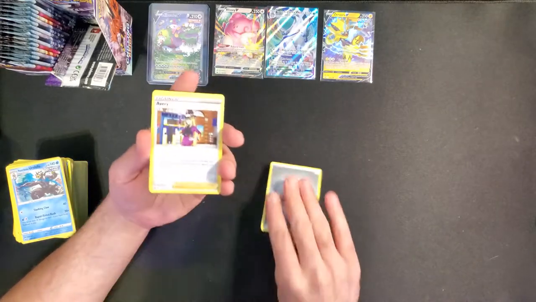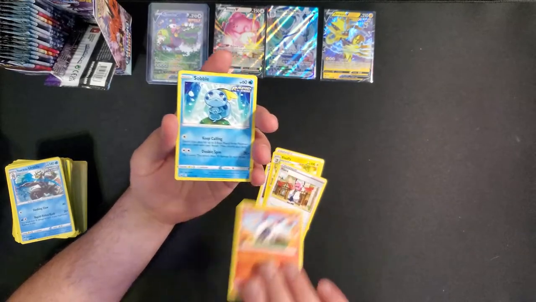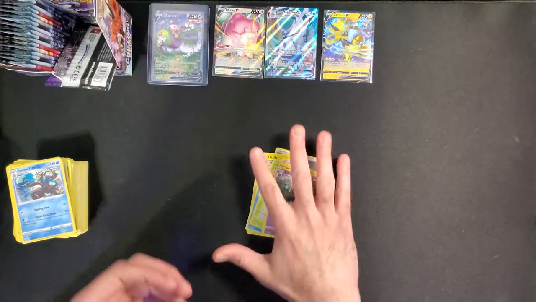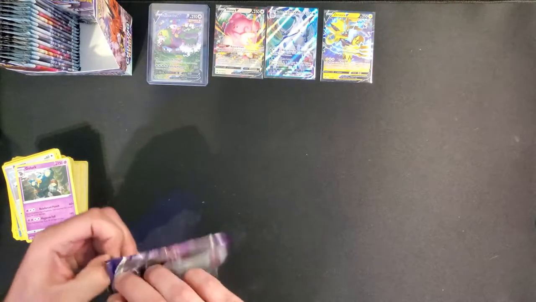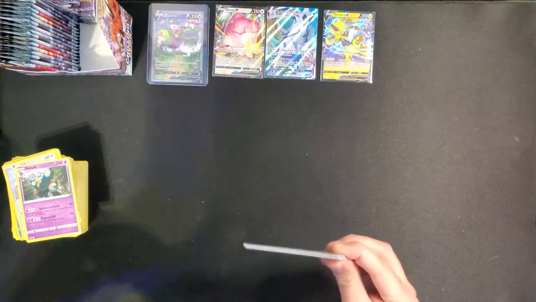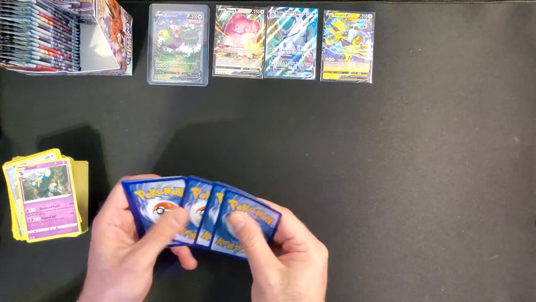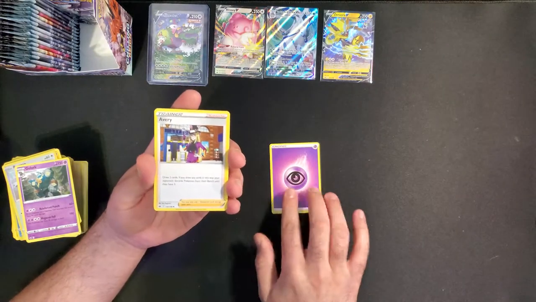Alright. Got Avery, Flaffy, Clara, Larvesta, Sobble, Ledyba, Squirtle, Crabrawler, a Reverse Porygon, and a Golurk. I would say out of all of the trainers, I think my chase card has gotta be the Melony. It's a beautiful looking card. Just absolutely beautiful. But I'd be happy with any of them though. They all look really nice.